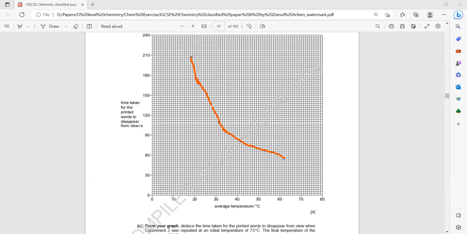Don't make a common mistake students used to do when they want to sketch a graph for lower temperature or lower concentration for this one, the time and the temperature graph. So they usually draw like this. That is wrong. Why? Because you cannot start from the same point, as this is not the graph for the amount of the reactant or amount of a product. This is a graph for time and temperature. So at the same temperature, it will take longer time. That's why the graph will be identical, but it will be above the original.